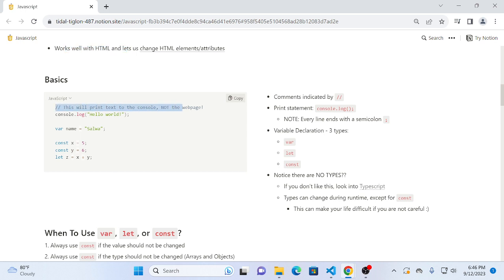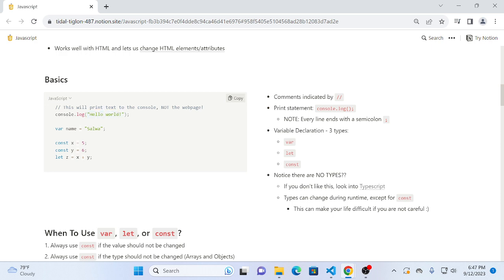So the first one I've got here is a comment. Like a lot of languages, it's using 2 slashes for our comments. And then our print line for JavaScript is going to be console.log. Then we've got the open and close parentheses with a semicolon at the end. So JavaScript will have the semicolons. In this case, I just printed out a string, hello world.